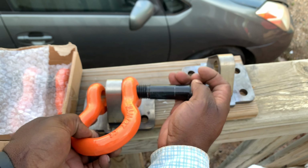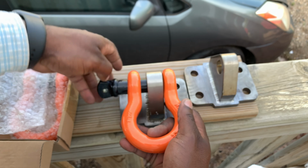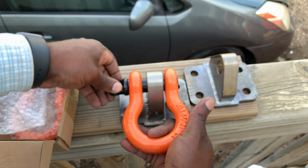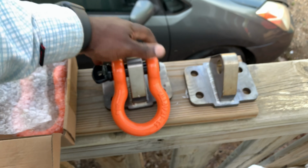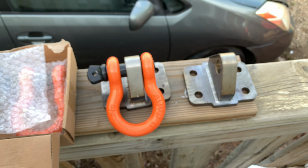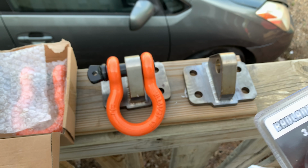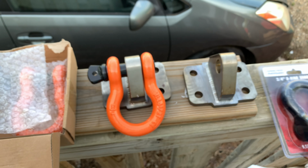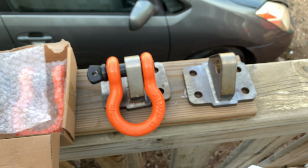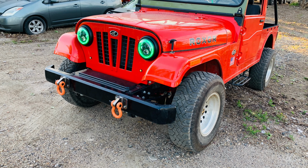Initially, I was worried. These are quite big, actually. So if you mount them on your Roxor without, let's say, bigger tires or maybe spacers, it might look a little goofy, with the roll cage looking big on top and then the vehicle looking little on the bottom. So those ones are 3/4 inch D rings, and I believe the ones I have are a size up, and then after that you have an inch. So I will go with the orange one. They look really nice and they fit on the mounts. So that's the one, and that's what the final product will look like.